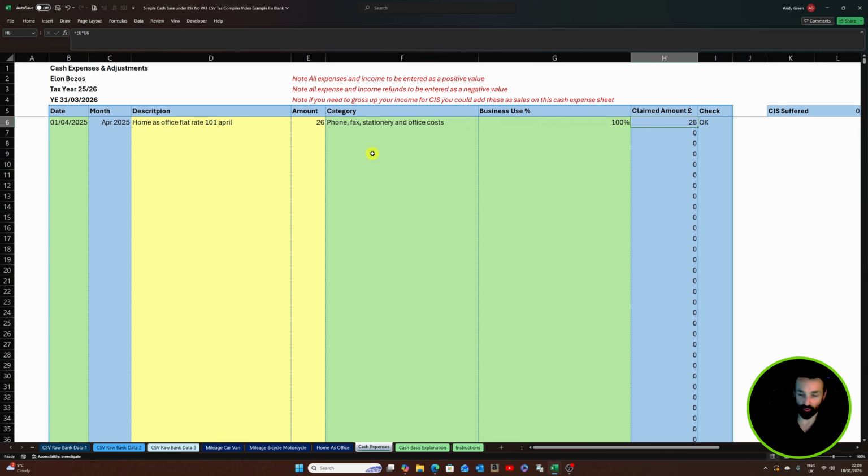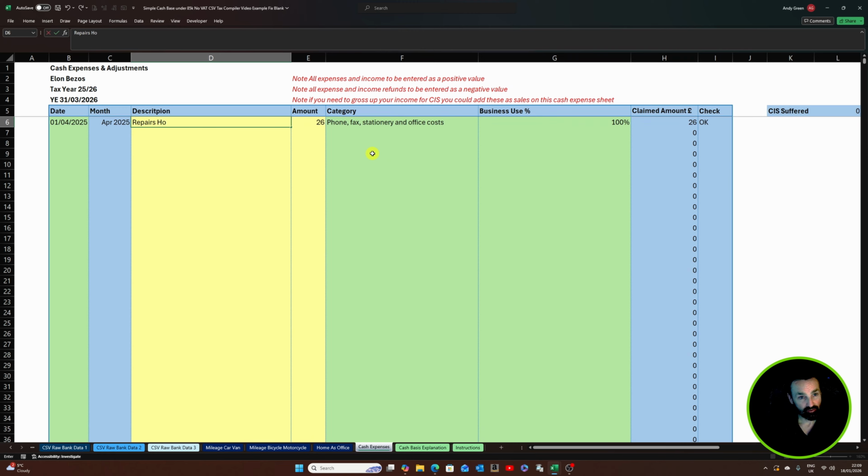And you would just put that in for each month that you're claiming it for, dependent on the hours that you do. We're not going to do that because we're claiming apportionment. So let's just say this was a cash expense. Let's just say this was repairs on the house.